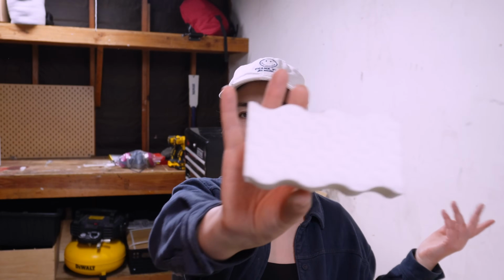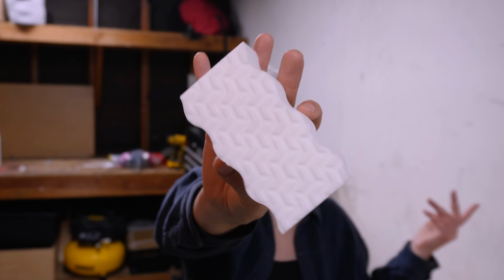Okay, I'm back in the shop today and I'm gonna be cleaning off this wall. Initially, I was thinking I might just paint the whole thing over again, a fresh coat of white paint, but I think I'm just gonna clean it with these little magic eraser guys. I do want it to look a little nicer just because it bothers me, but at the end of the day, this is a garage, it doesn't need to be perfect.